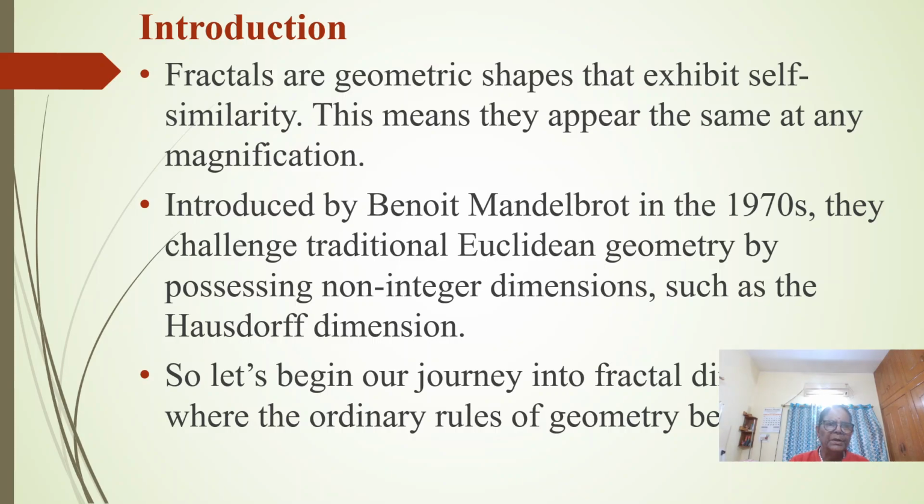So we know that fractals are geometric shapes that exhibit self-similarity. This means they appear the same at any scale of magnification. The concept was introduced by Benoit Mandelbrot in the 1970s, and they challenged traditional Euclidean geometry by possessing non-integer dimensions such as the Hausdorff dimension. So let us begin our journey into fractal dimensions, where the ordinary rules of geometry bend.